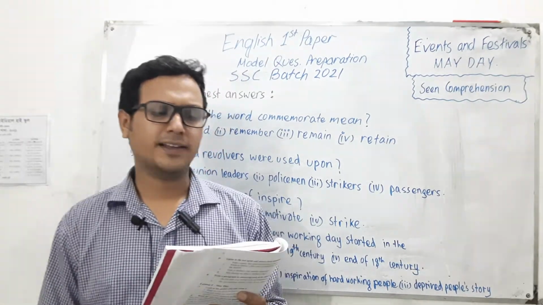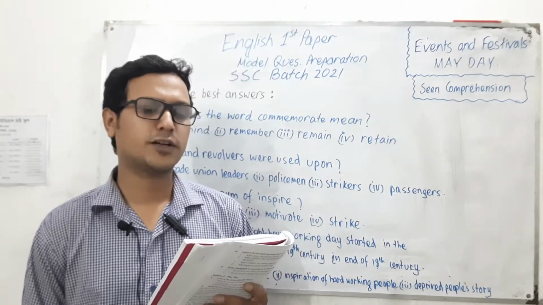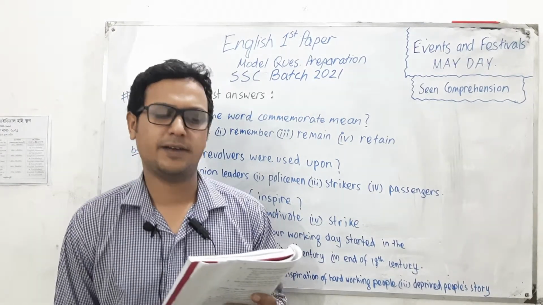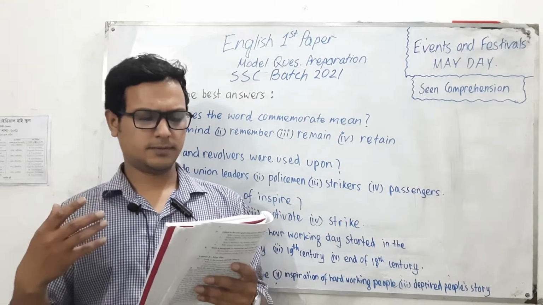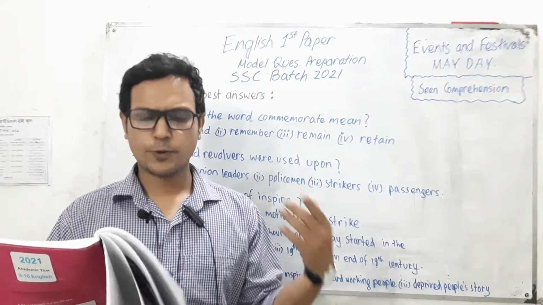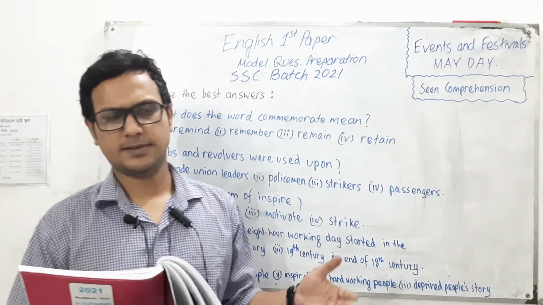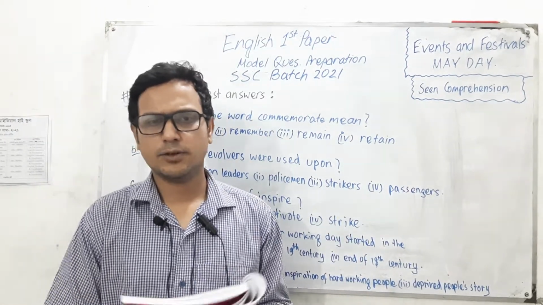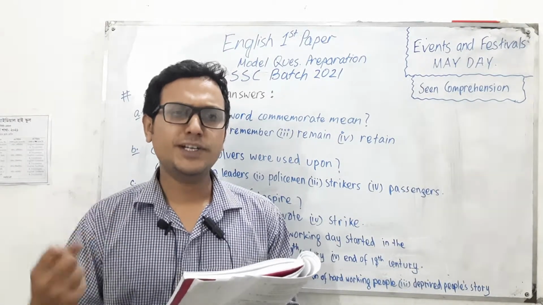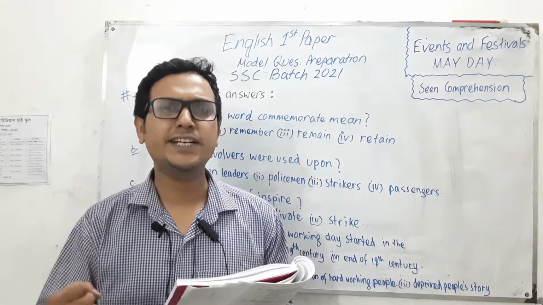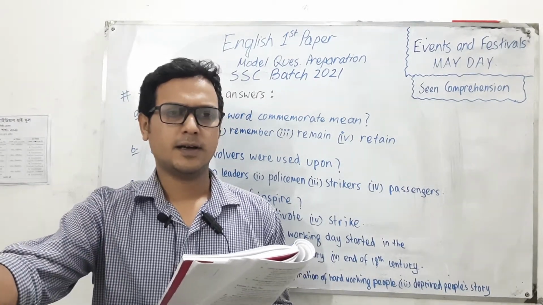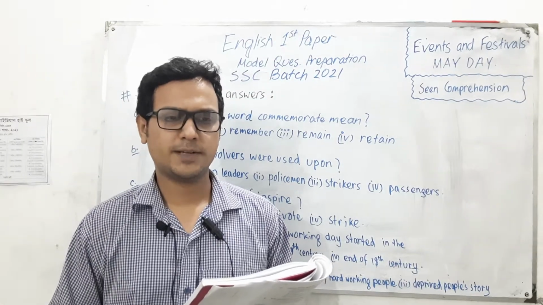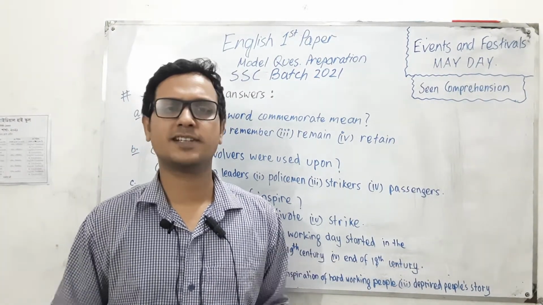So the events of May 1, 1886 are a reminder that workers will continue to be exploited until they stand up and speak out to gain better working conditions, better pay, and better lives. So the overall story behind May Day is based on the event on May 1st in 1886. May Day recalls the unity of the workers, that they will be continuously exploited until their rights have been established, and they will continuously speak out to get better working conditions, better pay, and the overall development of their lives.